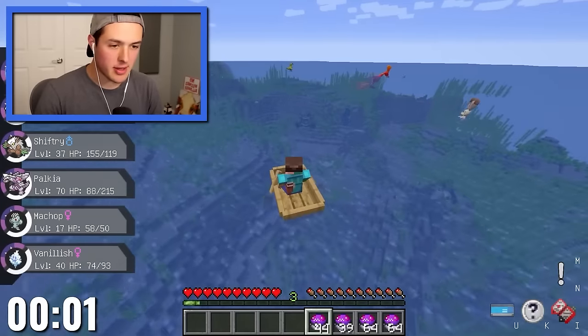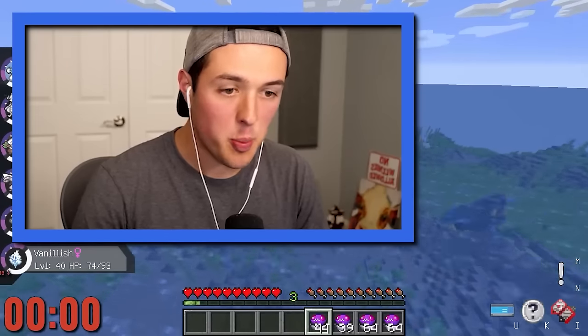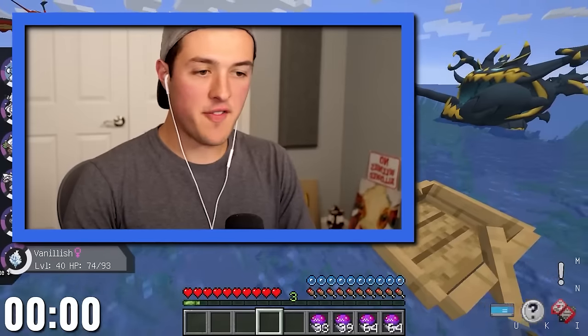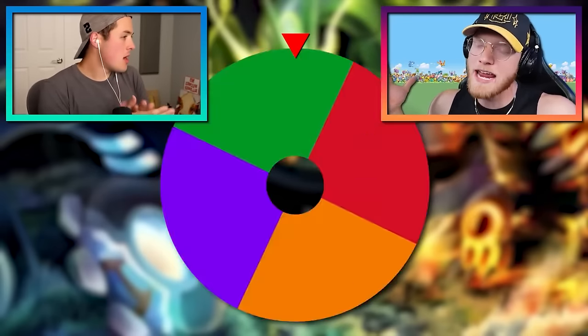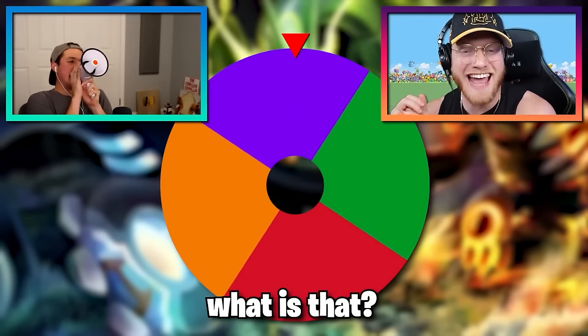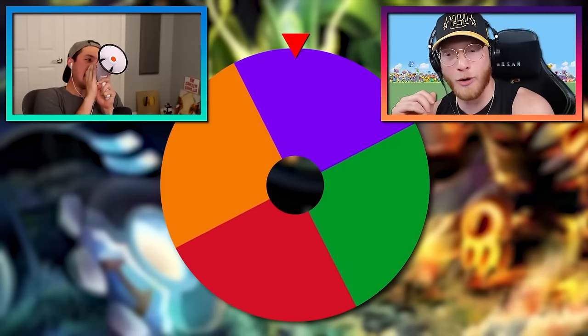Wow, we are struggling this round. I honestly can't find any super good blue Pokemon. All right, sir, time has expired. Oh, perfect timing. Wheel spin number three. Let's see what Jack gets. All right, come on, do the good stuff, baby. What is that? Oh, purple.